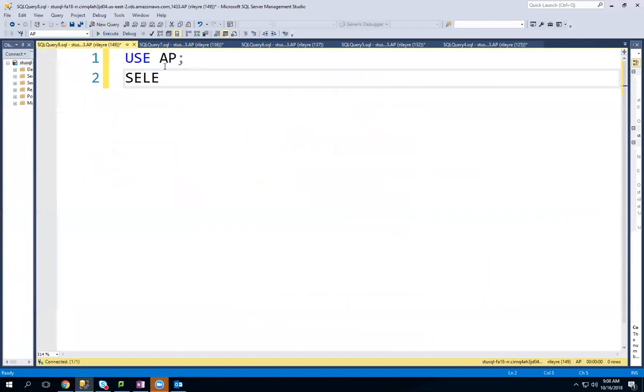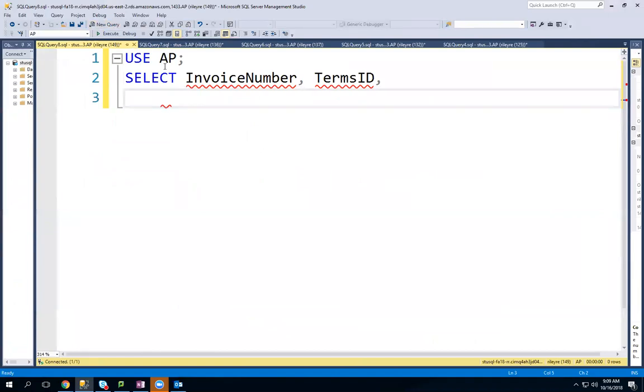And for this one, I wanted to select invoice number and terms ID. And then after the terms ID, we have another comma, but our next column result is going to be based on the output of a case statement. Our case statement is going to look at the terms ID column.